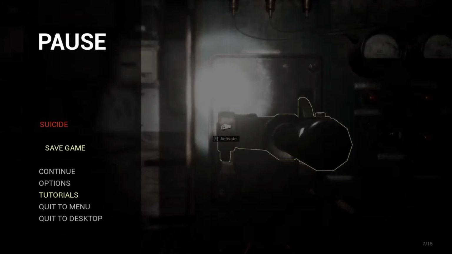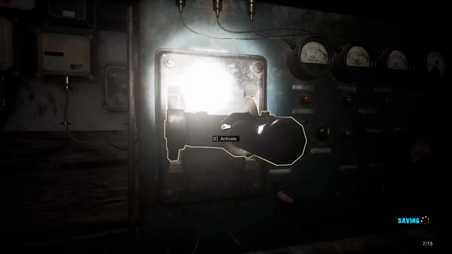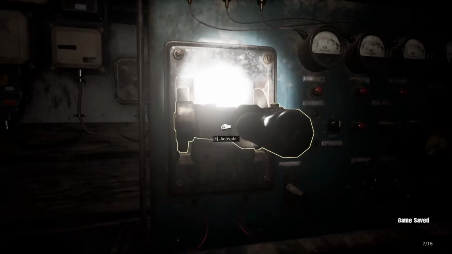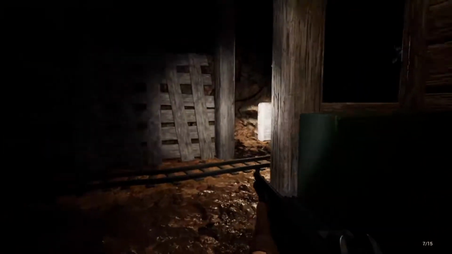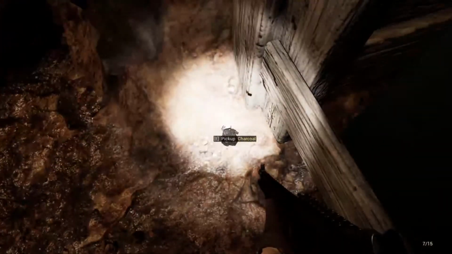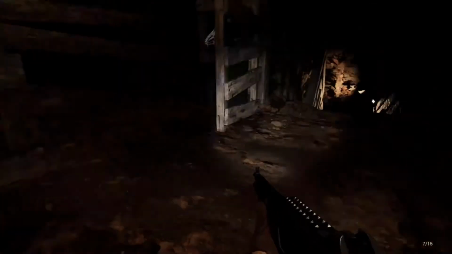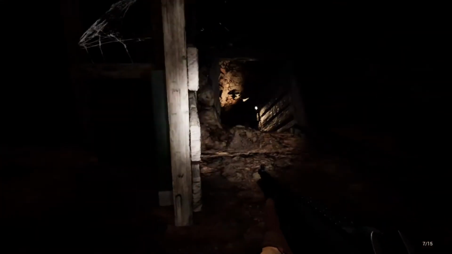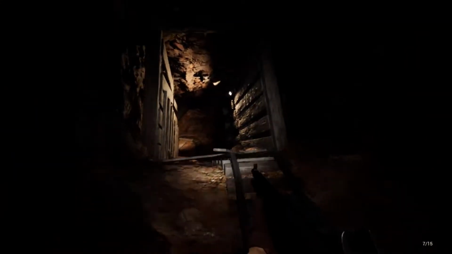Let's save first. Okay. Oh, what's that noise? Oh, okay. I think that's just put lights on. Oh, right. Okay. What's that? Charcoal? Right, we've got lights on now. So is it the way to go down there or can go down there? Let's go down here.